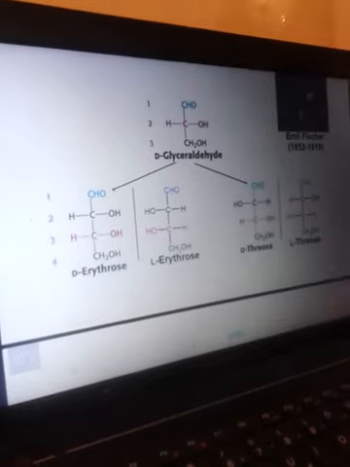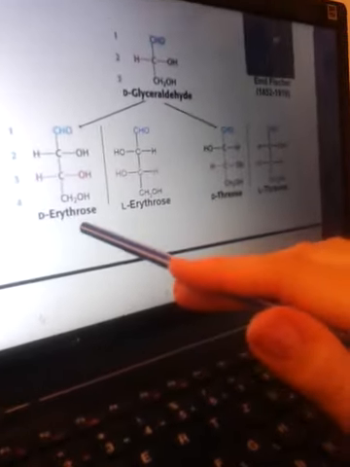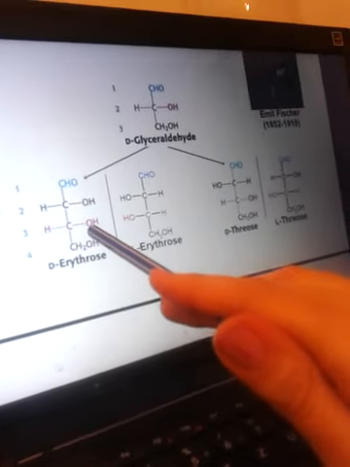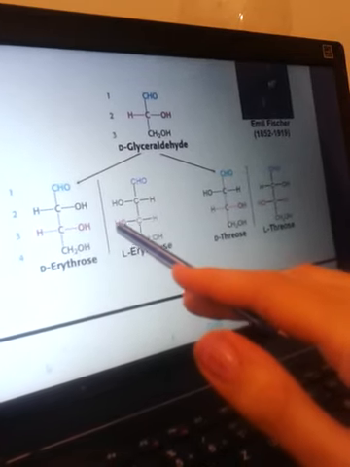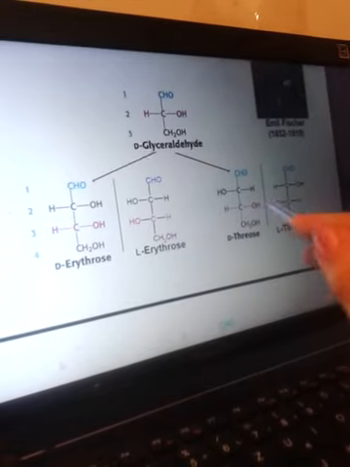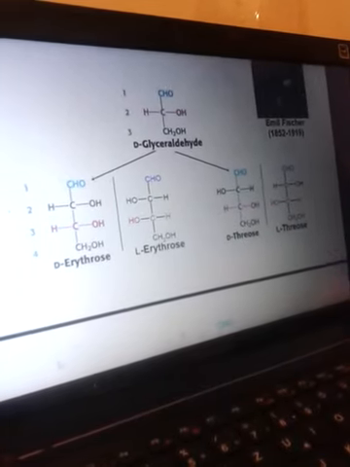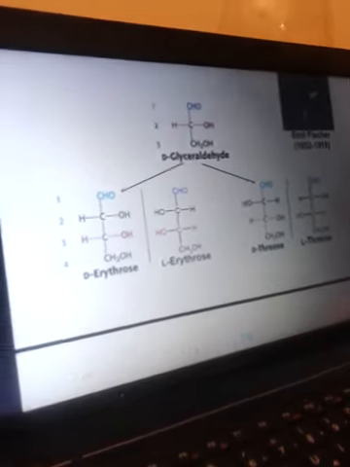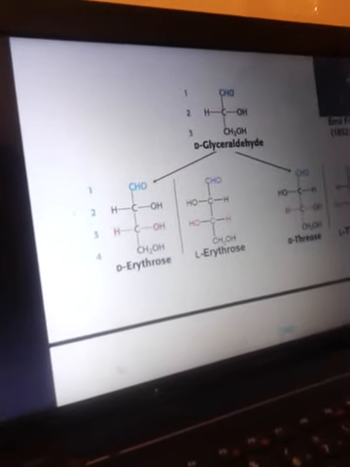Erythrose. All of them are on the right hand. The D-erythrose, because the carbon to the last OH is on the right hand, and L-erythrose because that's on the other hand. But pay attention that all of the OH are on the left hand. If they are opposite, it will be triose. Again, first of all, all of them are tetrose.